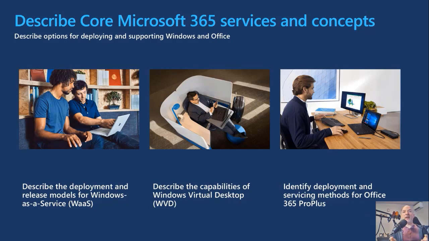And they have a 10-year life cycle. The other versions, those semi-annual channel, the life cycle length depends on the type of Windows or the versioning of Windows. So when we take a look at Windows 10 Pro SKU, that is an 18-month servicing life cycle. That means that version 1903 will go end of service 18 months after it was released. But version 1909 will also go end of service 18 months after it was released.